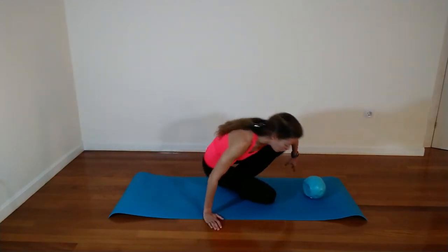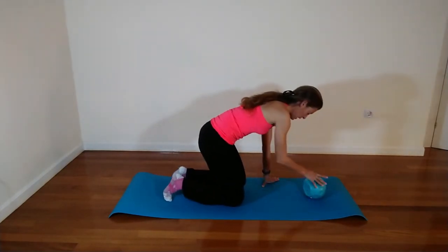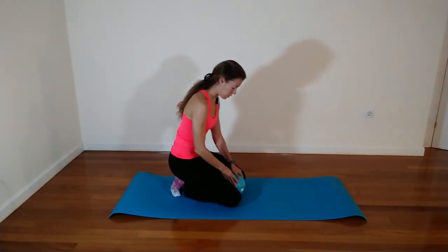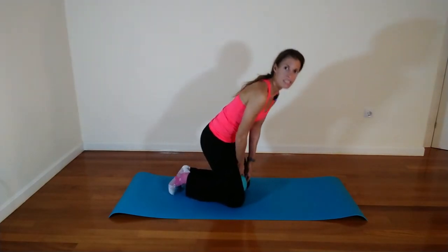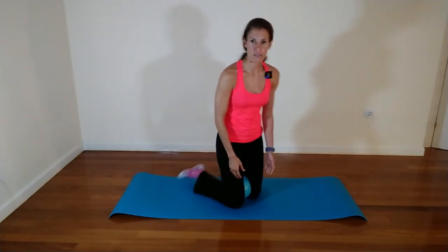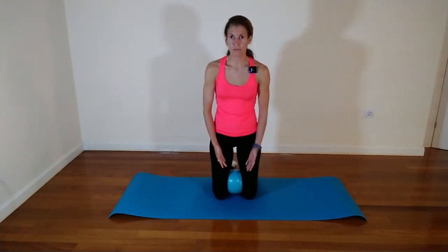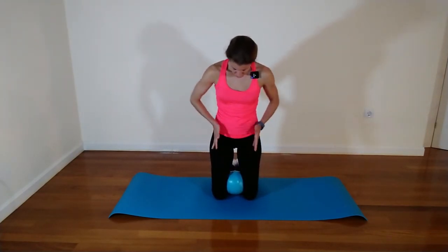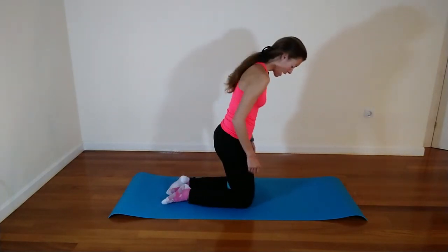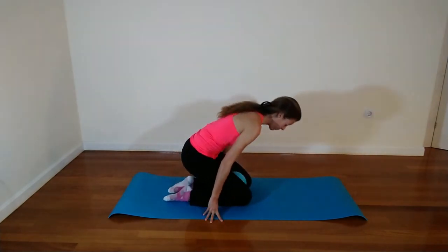position. We're going to come on to kneeling. You can use a cushion for your knees if your knees get a bit uncomfortable. And I'd like you to place, if you've got a soft ball like this, place it between the knees or between the thighs. If you don't, you can use again a cushion or a pillow maybe folded so you can have something in between the thighs with the idea of squeezing. Okay? It needs to be wide enough so your legs stay at hip width, not too narrow. And you can have your toes stacked under or flat, whatever feels more comfortable.